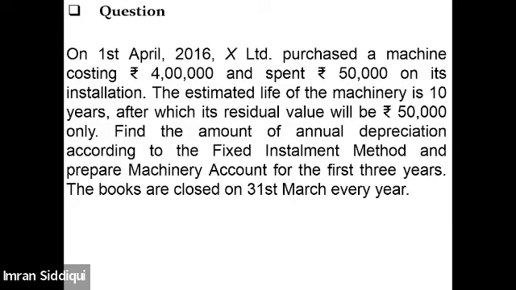Okay. This is question number 2. It says on 1st of April 2016, X Limited purchased a machine costing 4 lakh and it spent 50,000 on its installation. The estimated life of the machine is 10 years, after which its residual value is 50,000. Find out the amount of annual depreciation according to the fixed installment method, that means the straight line method, and prepare machinery account for the first 3 years, assuming the books are closed on every 31st of March.